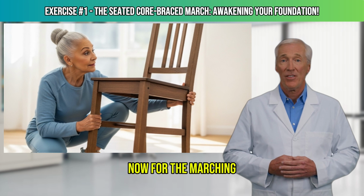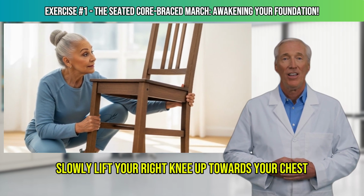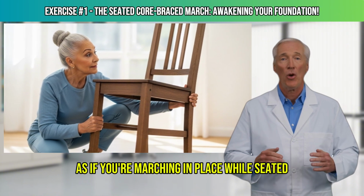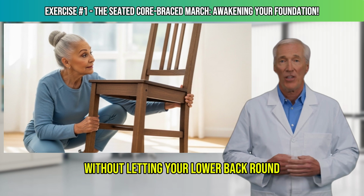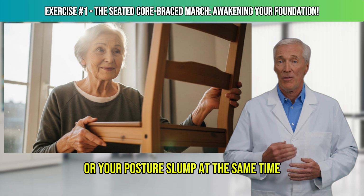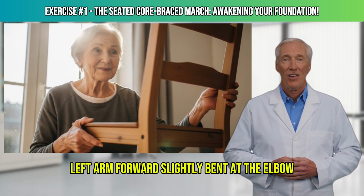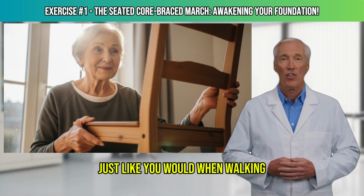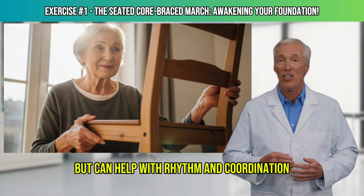Now, for the marching, keeping that tall posture and core brace, slowly lift your right knee up towards your chest, as if you're marching in place while seated. Lift it only as high as is comfortable without letting your lower back round or your posture slump. At the same time, you can choose to lift your opposite arm, left arm, forward slightly, bent at the elbow, just like you would when walking. This is optional but can help with rhythm and coordination.